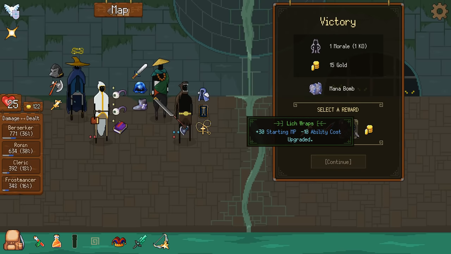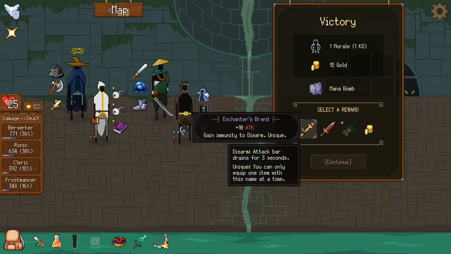Minus 10 ability costs right off the bat and 30 starting MP. 10 attack and immunity to disarm.